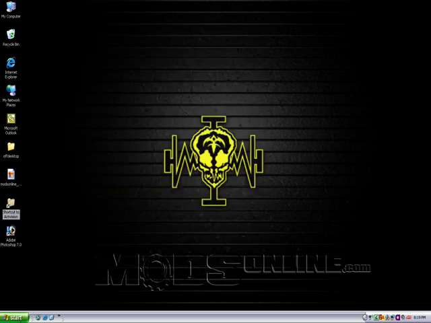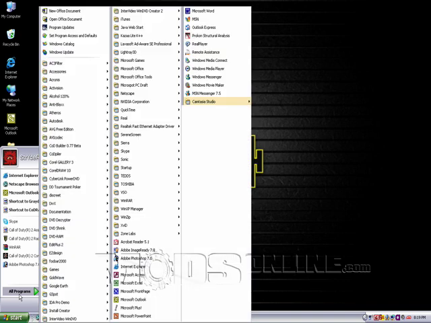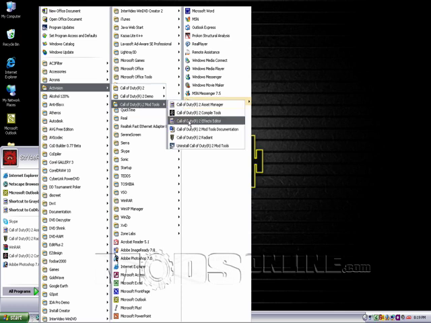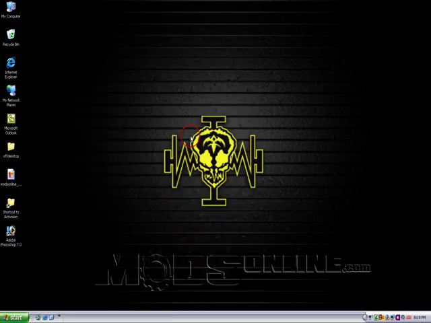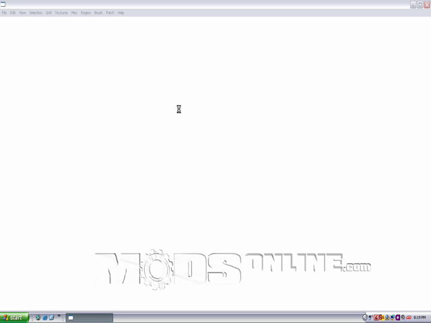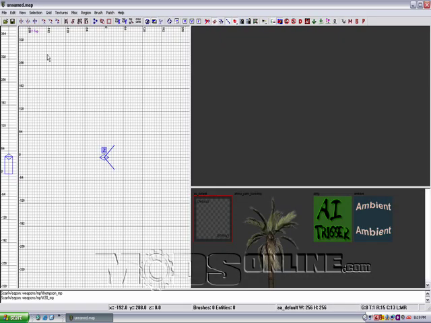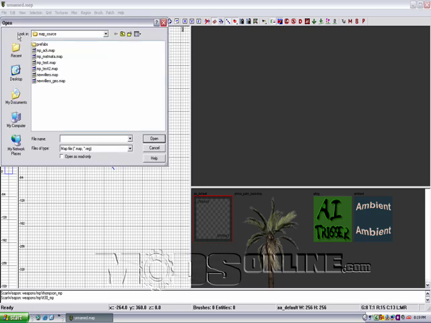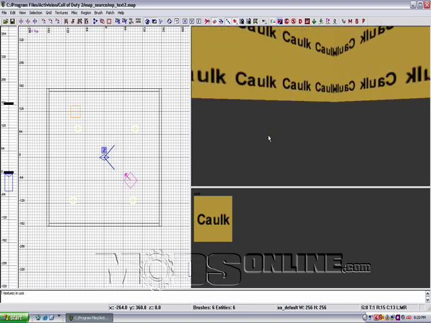So now that we've got those going on, we're going to open up our editor. I have created a little simple box map, and I'm going to go ahead and open that up. It's nothing special, don't be surprised.